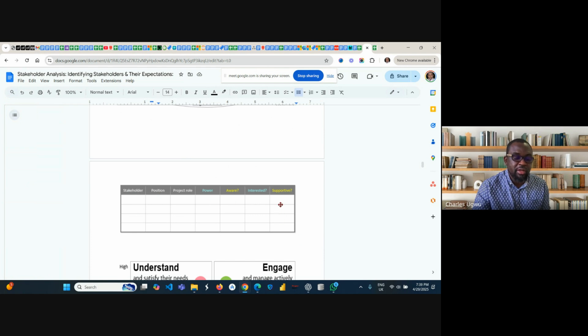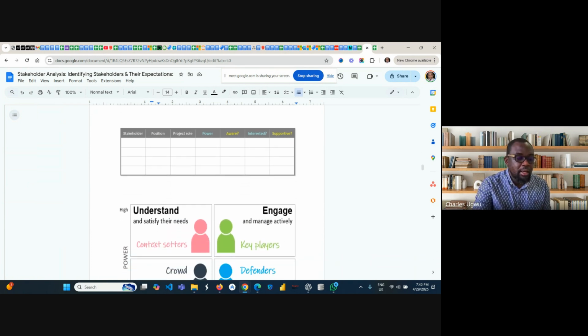Are they supporting you or not supporting you? This is how you continue to manage them using a table like this. We have a template we are going to use. Don't worry.